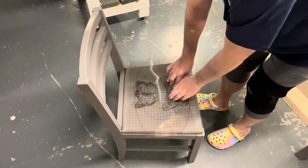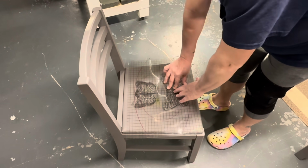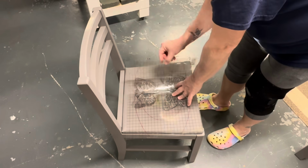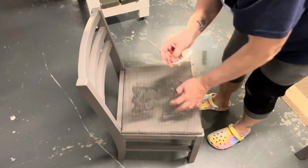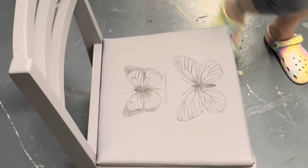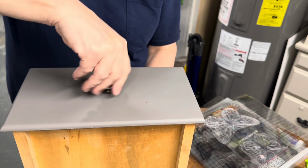And I'm not even going to distress this piece. I love this paint so much, and I think it looks so good. So I'm going to just leave it as is. It doesn't need sealed. It has a built-in sealer. It's all in one. Look how cute that little chair turned out.